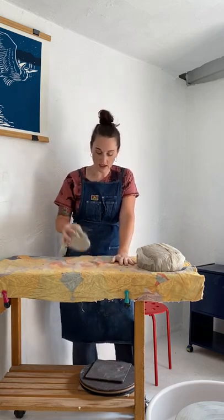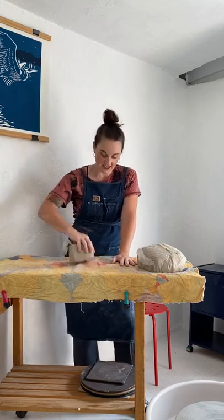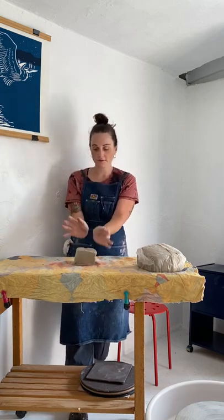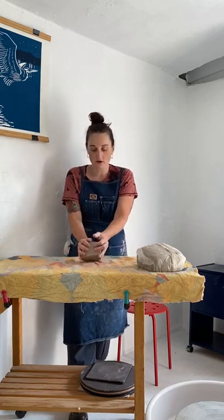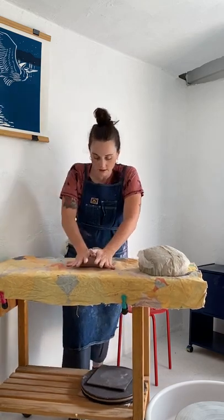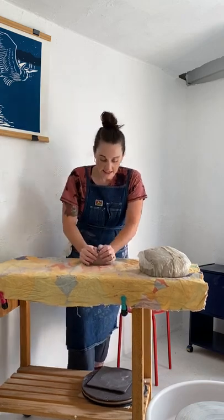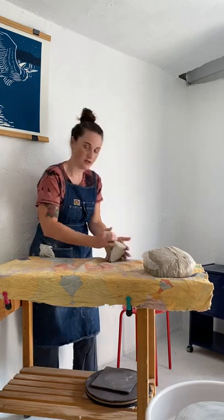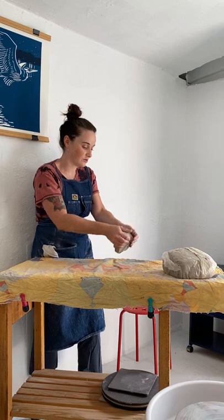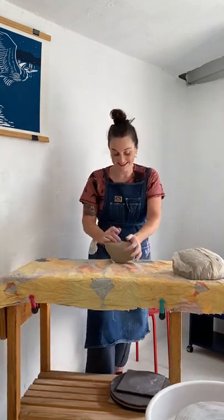Tap it back into a cube. I'm out of breath because it is kind of a workout. Okay, and then third time's the charm. So again, palms on my hands, I'm pressing onto this end here, wrapping my hands around to keep the clay together. This is what you don't want to do: be smushing it flat. The whole point is that all of the clay stays together. Give you another angle here, so that the water is all rehydrated with it, and so that you're pressing out any air bubbles to this table.